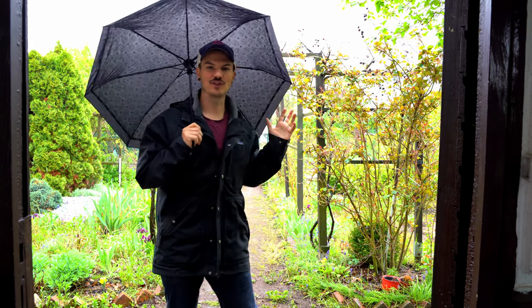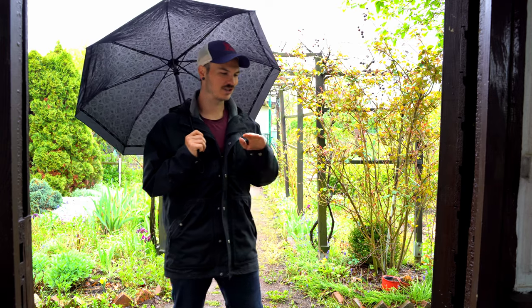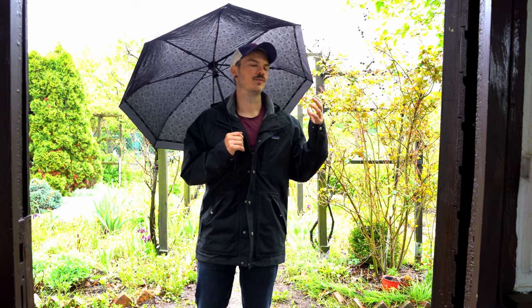So earlier this year, in spring, I set up my greenhouse that I bought at Lidl, this 50-euro greenhouse, and then a storm came through and just demolished the entire thing. It knocked it down, it ripped it into shreds, and then I realized these 50-euro throwaway greenhouses are not meant to last more than a year. The plastic is degrading outside, and they're just pretty much trash.